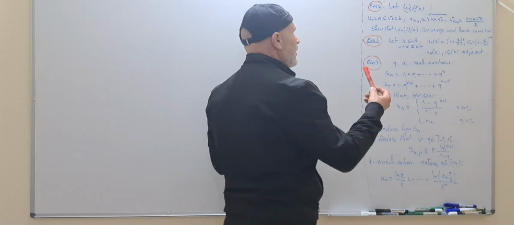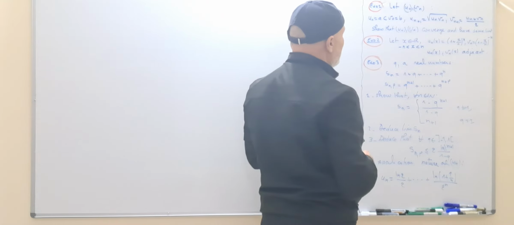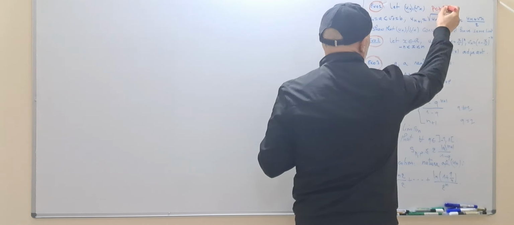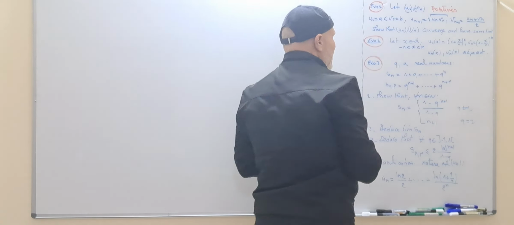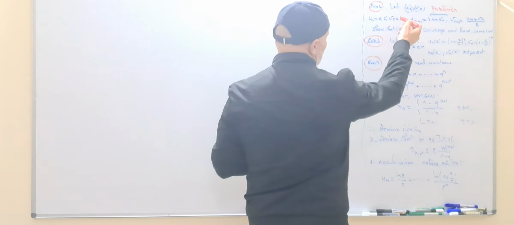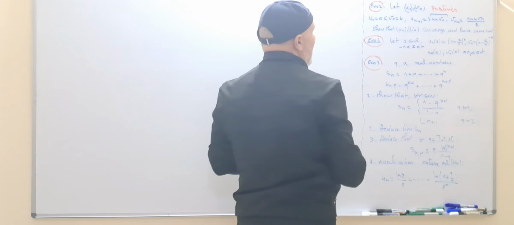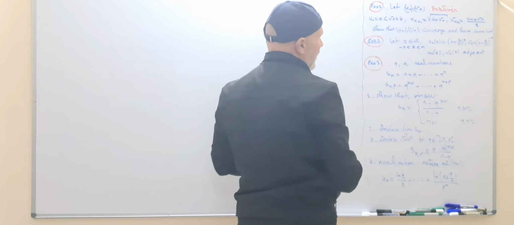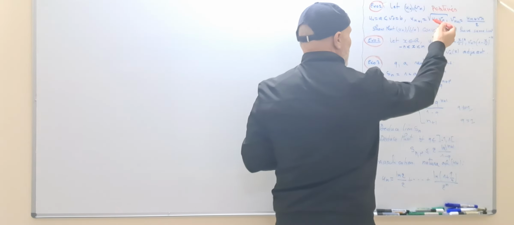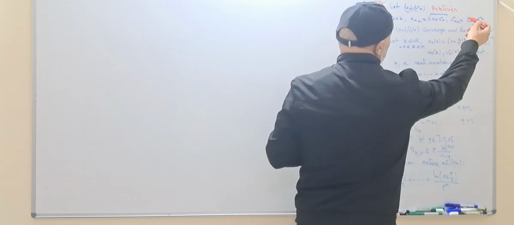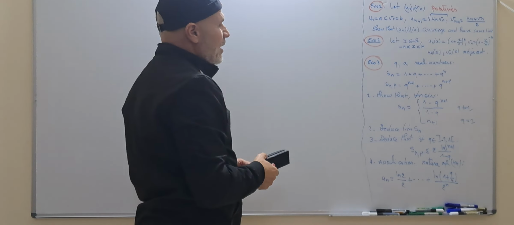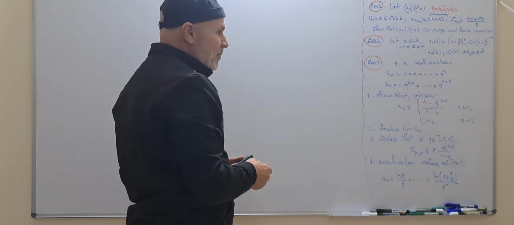The first one: let un and vn be two real positive sequences such that u0 equal to a, which is less than v0 equal to b. A and b are positive since un and vn are positive. We define un plus 1 as the square root of un vn, and vn plus 1 as un plus vn divided by 2. Show that un and vn converge and that they have the same limit.